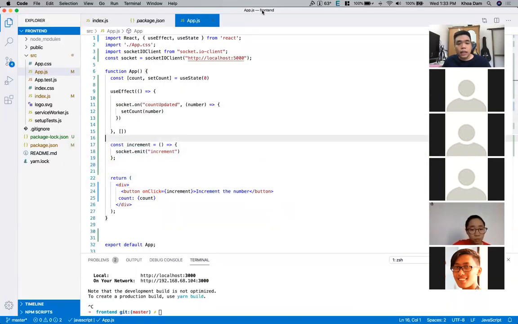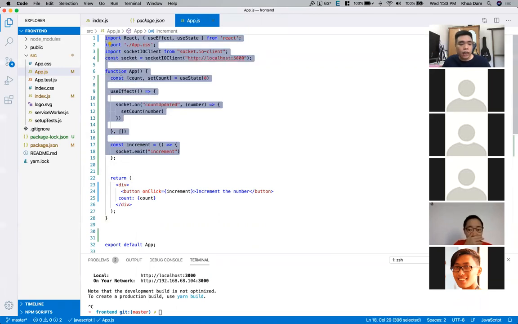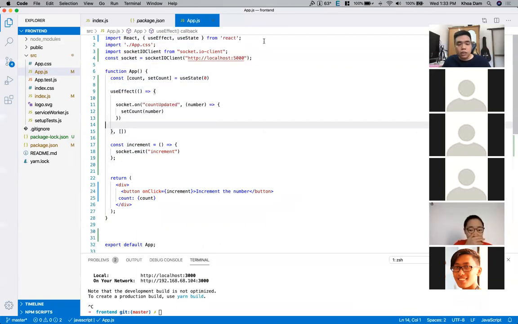So on the client side, always take a look at this. If you cannot figure out which one is client, which one is server, you can take a look at the name here, front end. Maybe it's too small, but you can take a look on the left hand side here. You see App.js with capital A, you know, okay, this is React, right? That's a trick, so you can follow quicker.